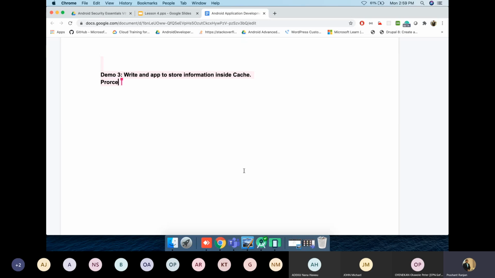Procedure: we'll create an app named Cache Storage Demo. Once we complete this operation, we'll draw a UI as per the previous application.